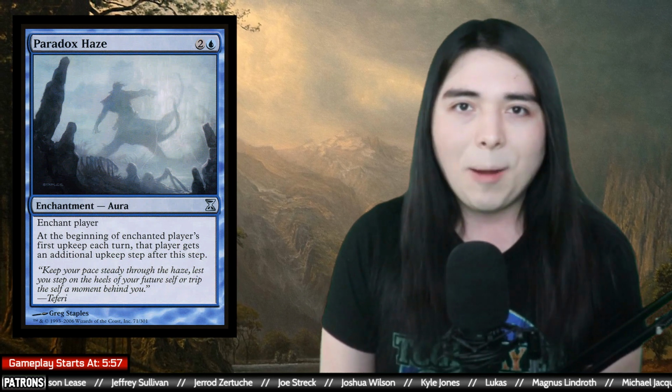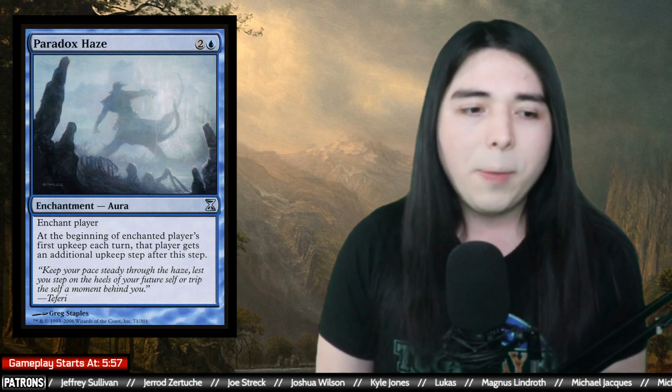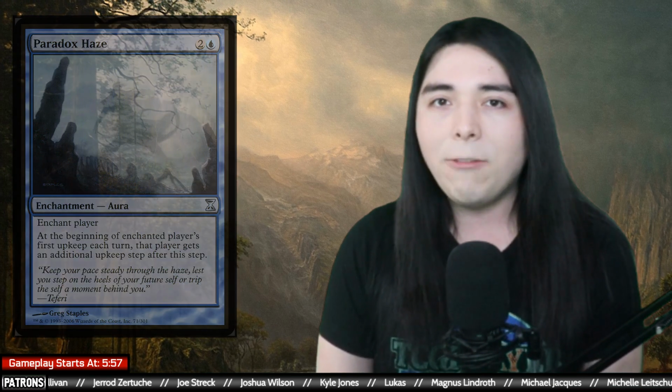Because if we have the Sporesower and we have two upkeeps, our dudes are gonna get lots of counters. They're gonna be able to get a Saproling right off the bat right there. And if you have a Winding Constrictor and pair it with Paradox Haze as well, it's gonna be nuts. I think the blue splash is definitely worth it.